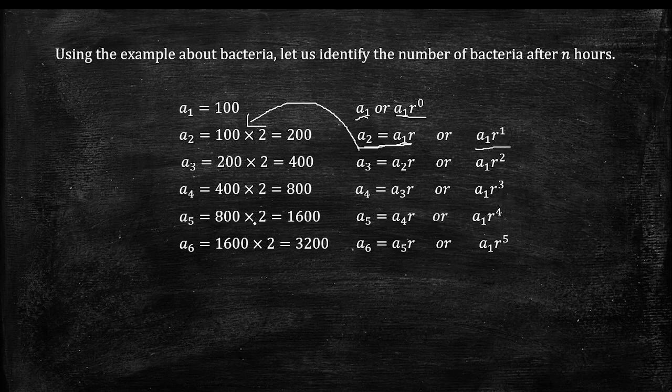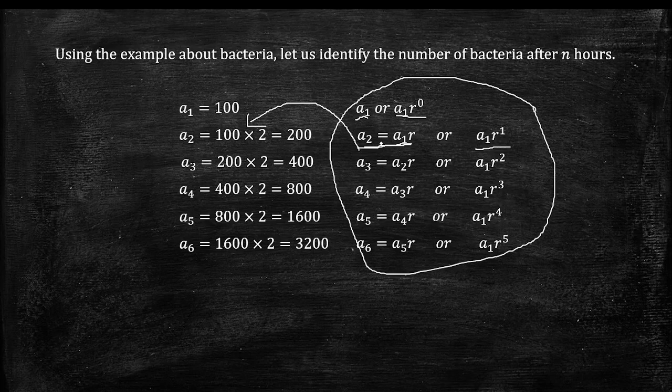So a sub 6 equals a sub 5 times the common ratio, or a sub 1 times r raised to 5. With the help of this information, makukuha natin or madiderive natin yung formula. So in general, we have the formula a sub n equals a sub n minus 1 times the common ratio, or a sub 1 times r raised to n minus 1. So, we have derived two formulas for finding the nth term. It's your choice kung asan yung gagamitin nyo dyan, pero later on, meron akong advice. So, check natin kung accurate ba, ito ba talaga yung general formula.